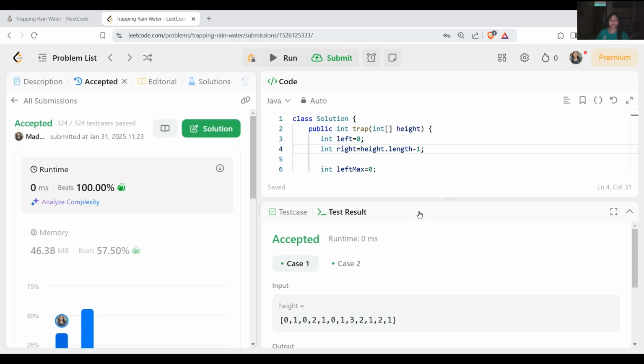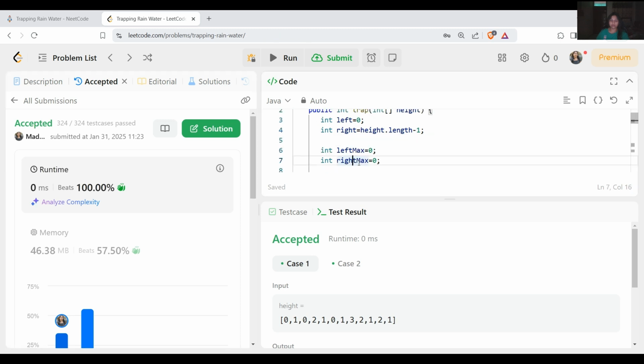So it got submitted. What we did is we used the two pointer approach to reduce the time complexity, and we have leftMax and rightMax to keep track of the highest bar seen from the left and right.